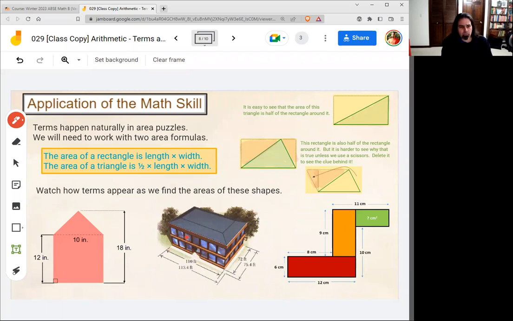The house, or is that a bank? It looks more like a bank. Anyway, the office building one is kind of interesting. You're trying to find the size of the sidewalk, and this little square there gets in the way. That one, it's actually much easier if you do a different picture.